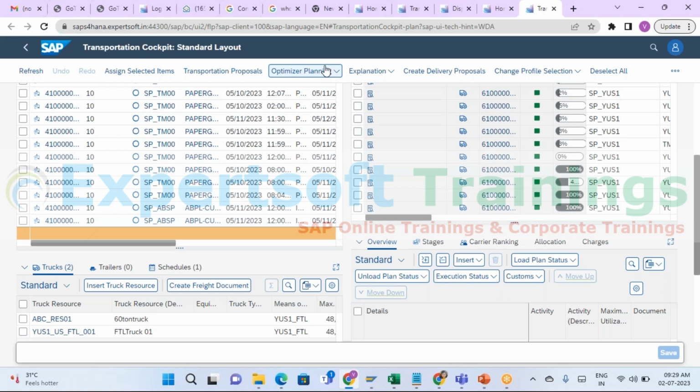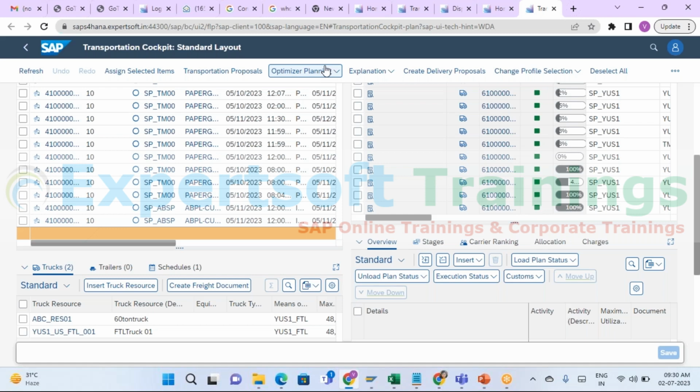And some of the projects I've seen, in some countries they deploy the optimizer where the volume of shipments is huge, but for some other countries where the volume is not huge, they don't use the optimizer. They are very happy with the manual process. So both the pros and cons are there, and accordingly you need to discuss and decide what the business wants.